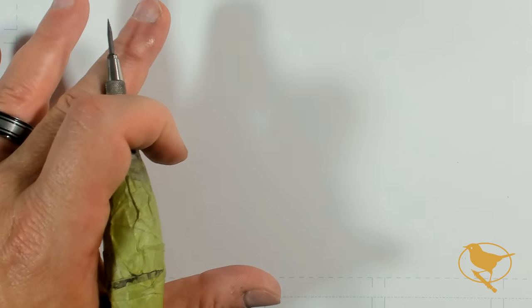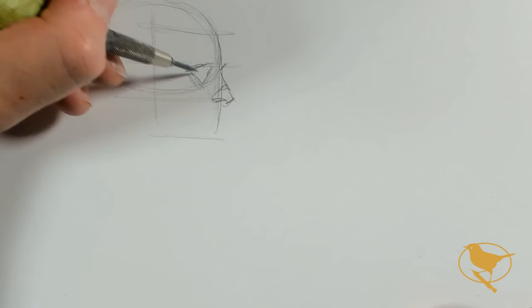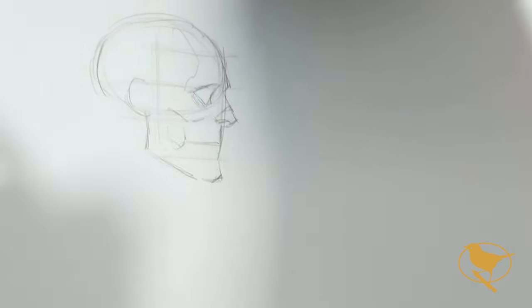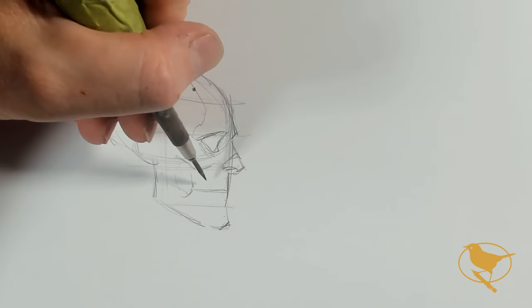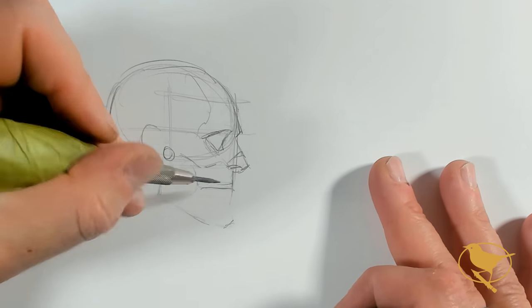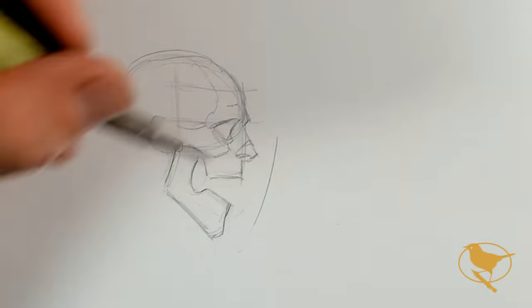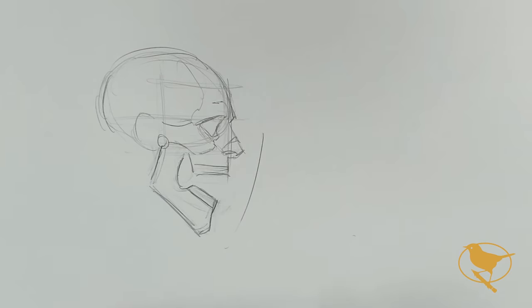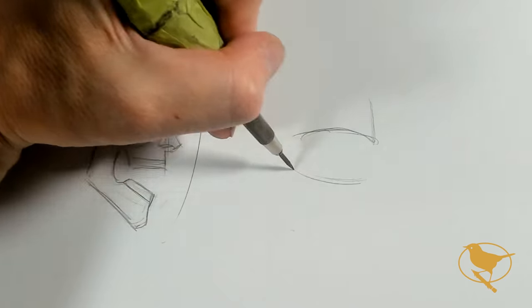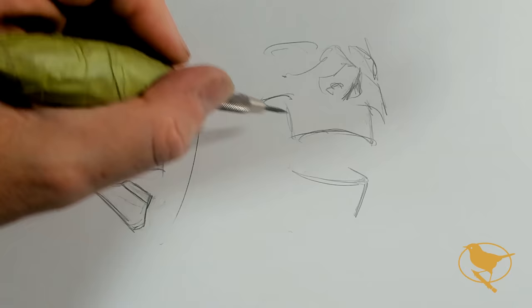Now that we have the basic shapes of our mouth established from a few different angles, the next thing to talk about is opening the mouth. This brings a few different challenges — not only the correct way to angle the jaw, but also how to position the lips over an open mouth and how to draw the teeth. I'm going to draw a head directly from a profile. I've got the mouth closed right now. What we need to do first is establish the teeth. My top row is going to be here, my bottom row is going to be here. Once we open the mouth, I'm going to hinge my jaw and open it — remembering how we did this earlier, I'm going to curve it down. Let's open my mouth pretty wide this time.